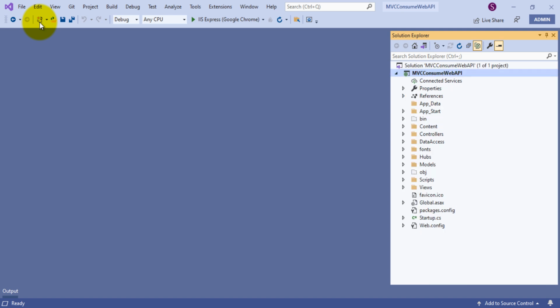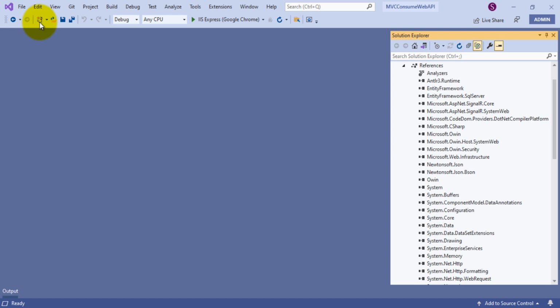You can also check here the Open Web Interface for .NET, which is called OWIN, related DLL files, which are responsible for sending the contents of a server to currently connected clients. So that is Microsoft.OWIN, Microsoft.OWIN.Host.SystemWeb, and Microsoft.OWIN.Security. These are the OWIN related DLLs you can find in your References folder. So these are the packages related to OWIN, the Open Web Interface for .NET.